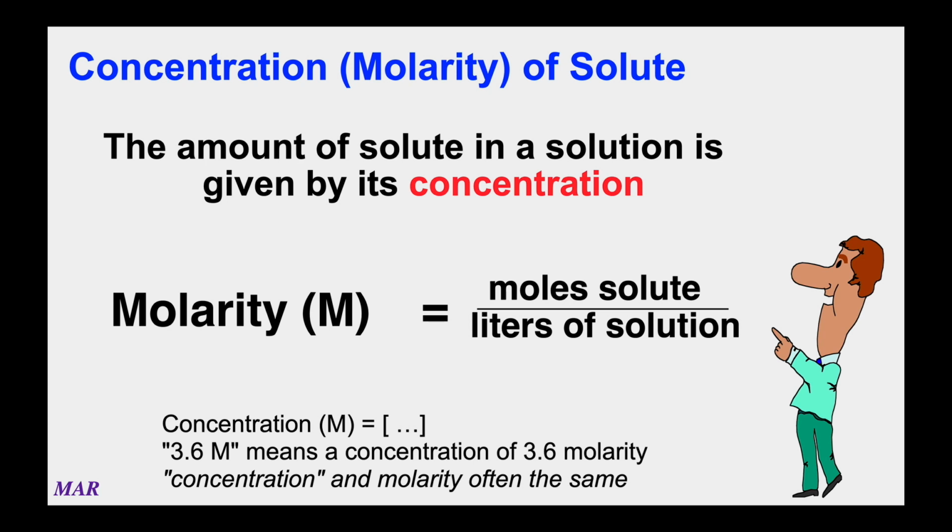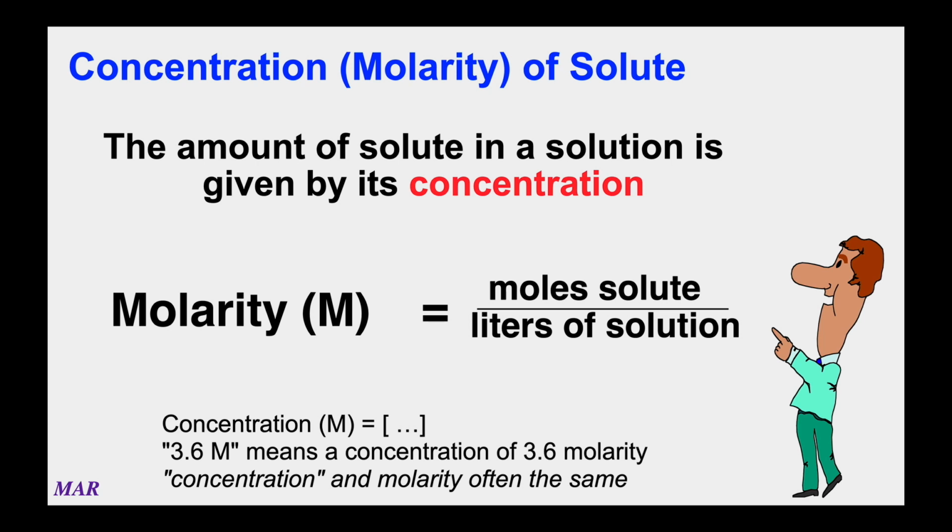If you didn't have a lot of sugar, it would be hard to taste. You wouldn't taste it very well. On the other hand, if you had too much sugar, it would be so sweet you couldn't stand it, right? So this is a really important part in chemistry. The concentration is going to tell us how much of the solute is being delivered. And the concentration is usually a reflection, as we're going to see, of how many moles are being given. So instead of talking about not so sweet and very sweet, we could say there were only 0.1 moles versus 5 moles of sugar being delivered, and that's a big deal.